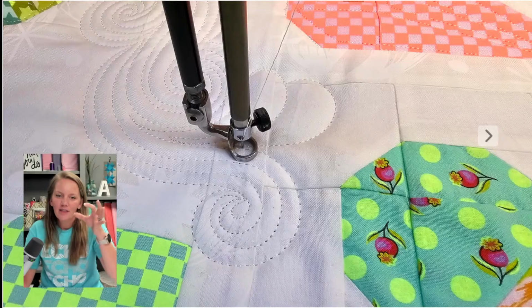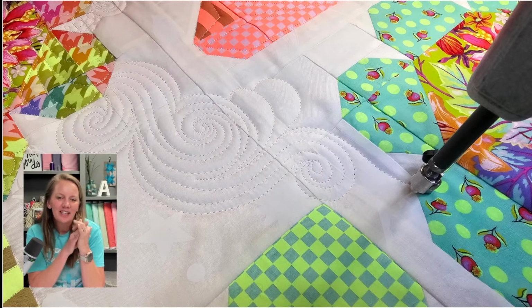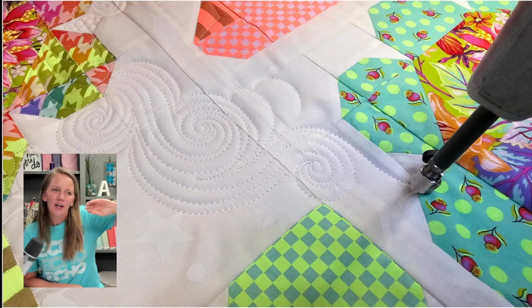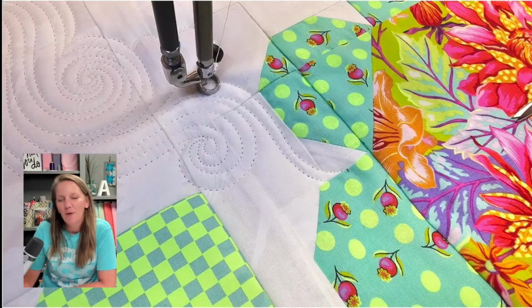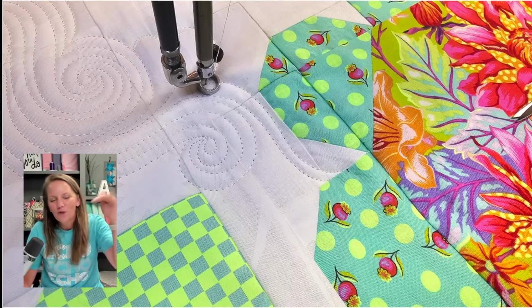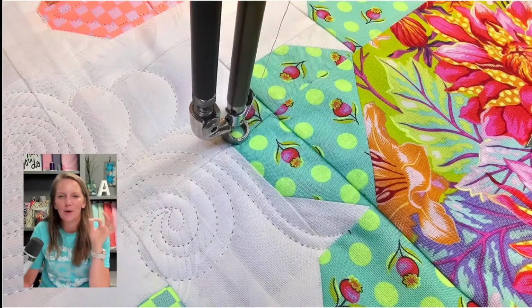I really like those feathers because they're a little bit bigger unquilted and they kind of pop out compared to even the swirl chain. And then I would just put a couple here and there and everywhere. This particular swirl chain I quilted so it looks like it's running into the block. I didn't do that every time, but I did love throwing that in there so that it made kind of a secondary pattern where it might look like they were going behind the flower. Again, I'm having way too much fun quilting it at this point because I'm making up all these stories about it. And then once I run it into that block, I'm just going to echo, echo, echo, and get that illusion that it's going behind there.